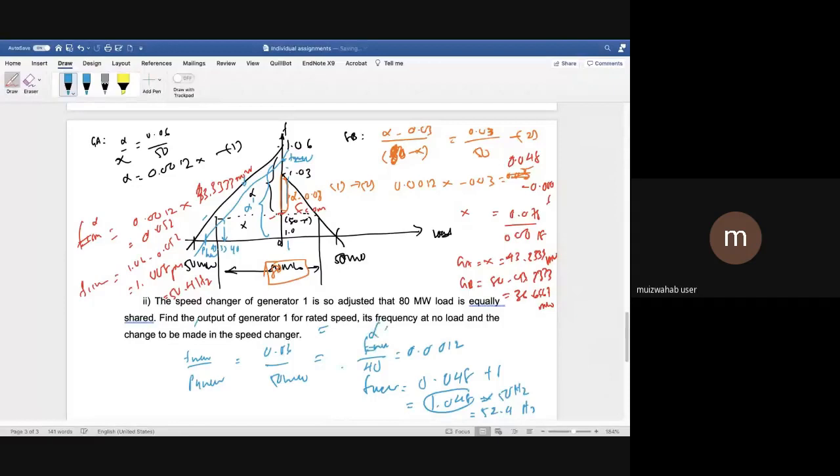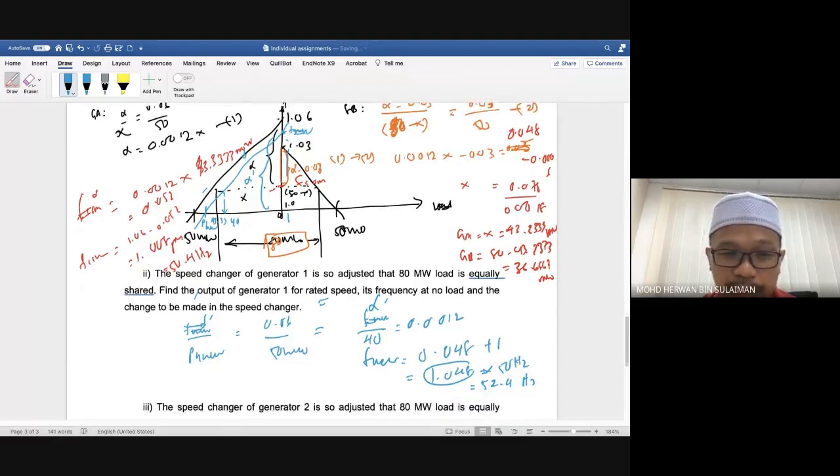Sir, gini boleh tak gini question ni? PG0 bagi PG new sama dengan F0 bagi F new. Nak cari F new. Boleh. Boleh tak kan? Okay, boleh. Compare jawapan dengan saya nanti. So sekarang ni dapat this one is 0.048. Dapat 0.05. So you dapat PG new apa? PG new ialah bawa ke sini darab 50 darab dengan 0.048, bagi 0.06.